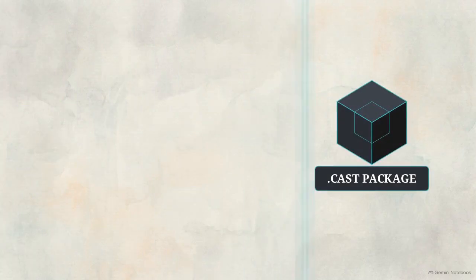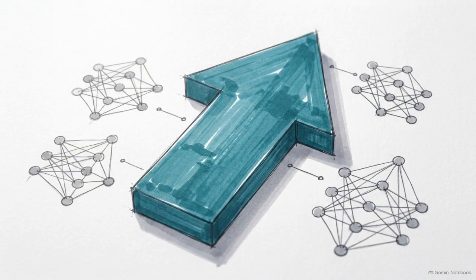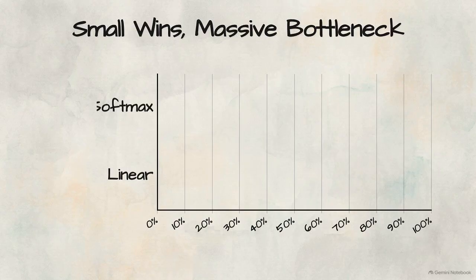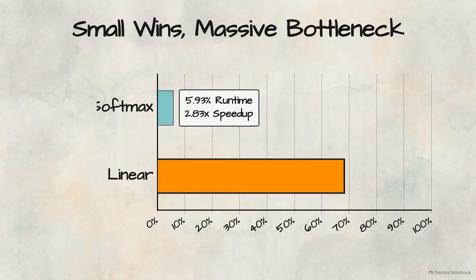Guarded dispatch takes the inherently unpredictable output of a large language model and structures it into a mathematically guaranteed, non-regressive software artifact. When evaluated across 4 distinct PyTorch models, spanning vision, diffusion, and LLM inference, 14 agent-generated kernels outperformed their eager execution baselines. The peak isolated success was a 2.83x speedup on the softmax operator within the Gemma 4E2B model. But to understand the true impact, we have to look at this chart. The softmax speedup is massive, but it only accounts for 5.93% of the model's total runtime.